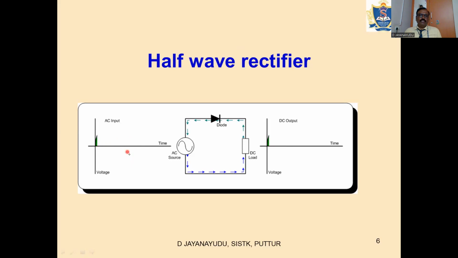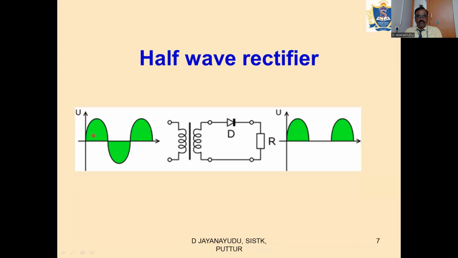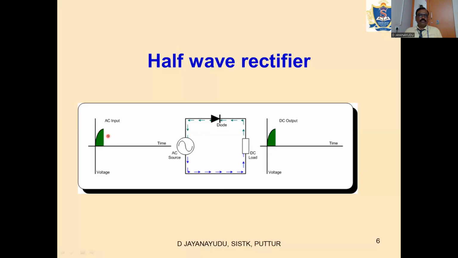So here, this is the AC input where we'll be having instantaneous values. So it is coming from 0 to maximum value, and then it is again coming to 0. During this particular half period, there was a current flow through the diode. And for the negative half, there is no conduction because the diode is reverse biased. Diode conducts only for forward bias. So that's why if you look at the output, here we'll be getting only two positive halves. So that is how this half-wave rectifier works.